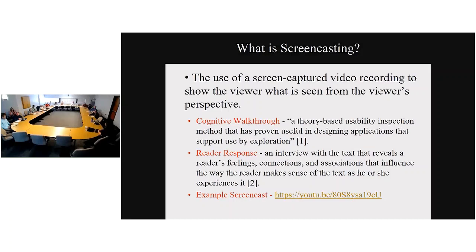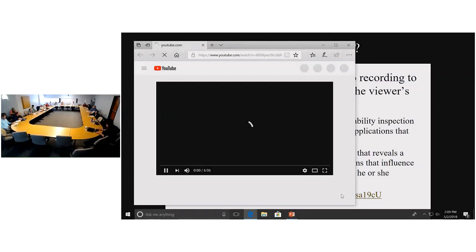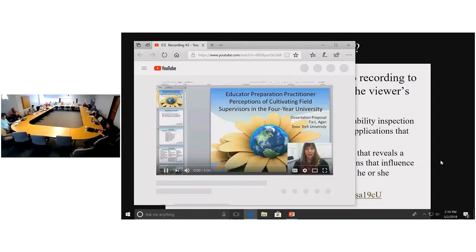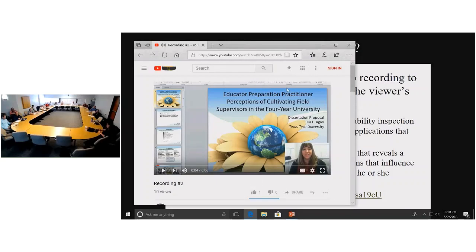I do have an example here, and if I need to copy and paste it, I can do that as well. I want to preface that this example is slightly different than a student's draft that I would review. This is something that I did in a previous position at a Writing Center, and I do have the graduate student's permission to use this as an example.